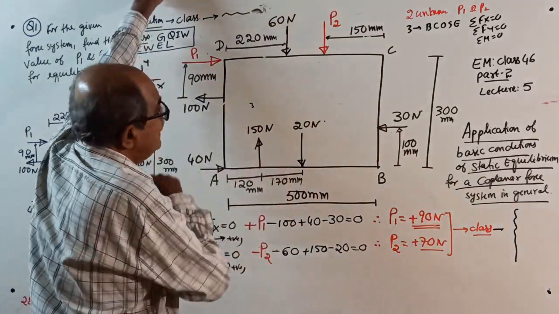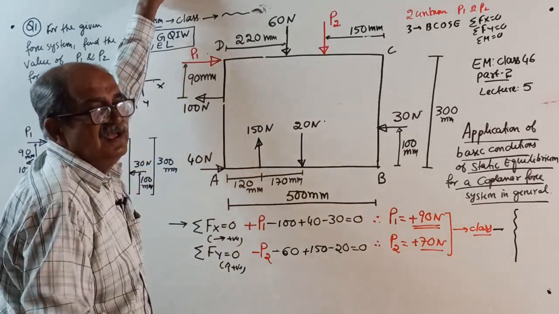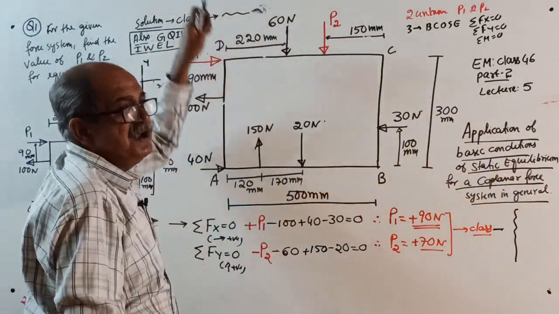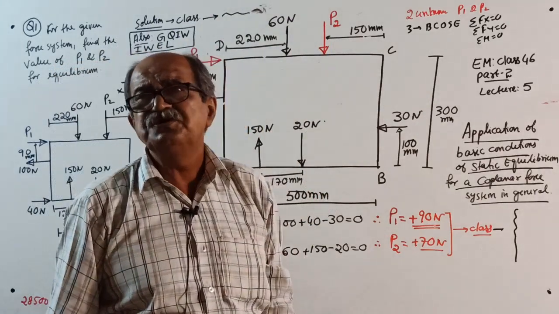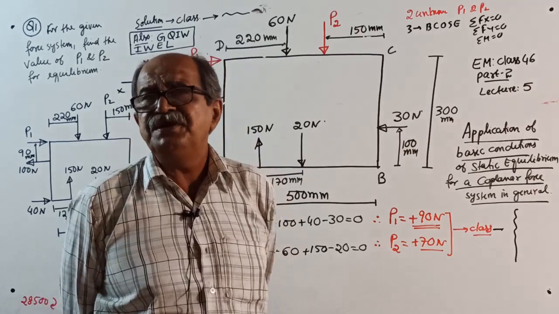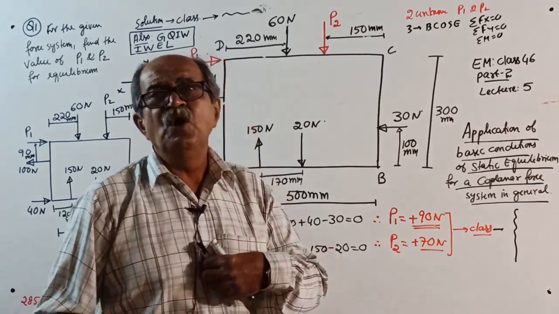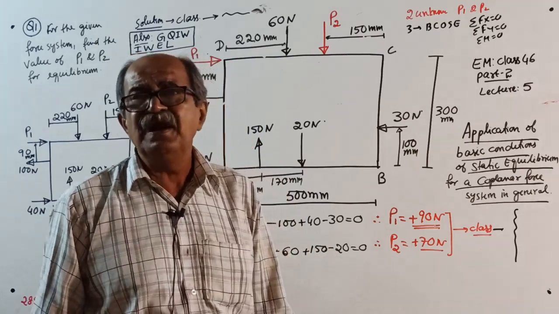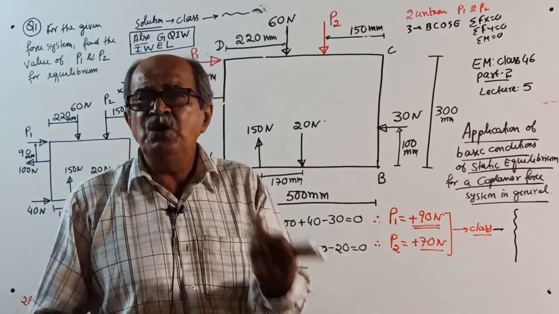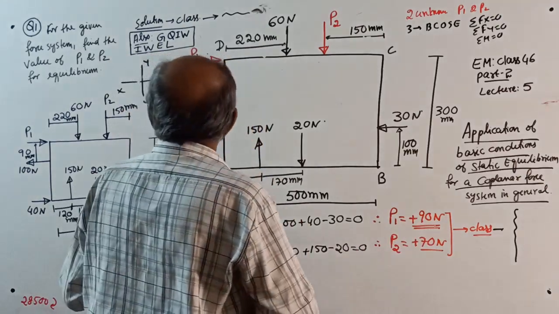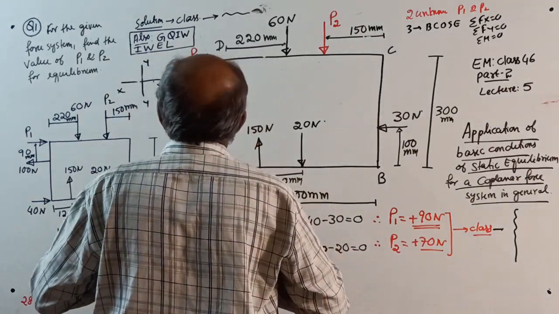Now, what is the mistake here? First of all, in the question, distances are given. Have you used them? No, not used. Then why do they give distances? But they can say, my wish, I can give distances. If you do not want to use it, you don't use it. Sometimes they give extra data. If it is not required, don't use it. Okay, agreed. But now the concept, one minute.